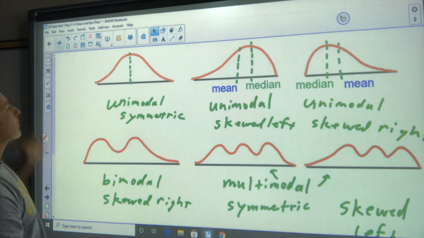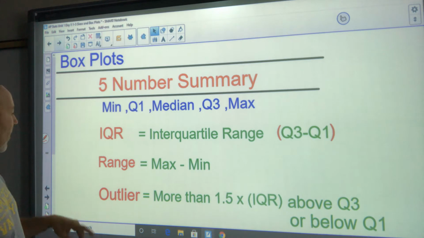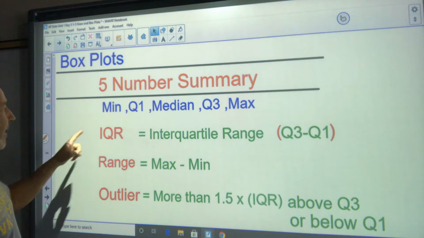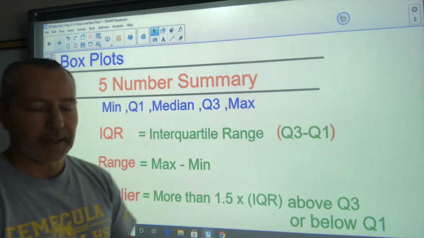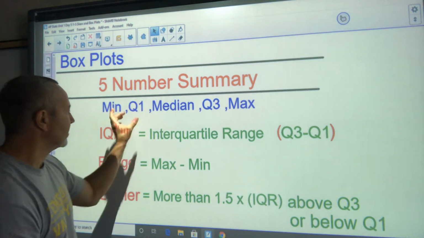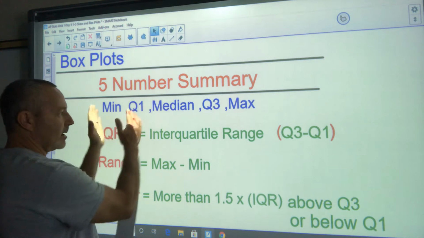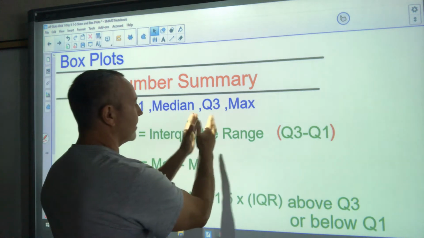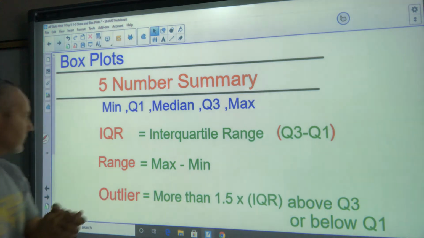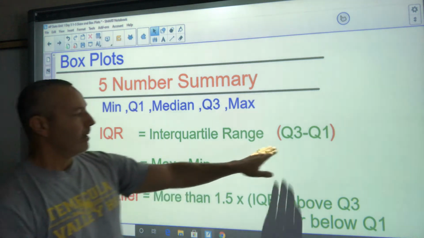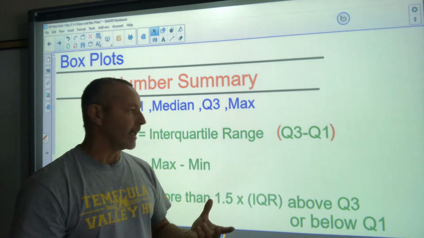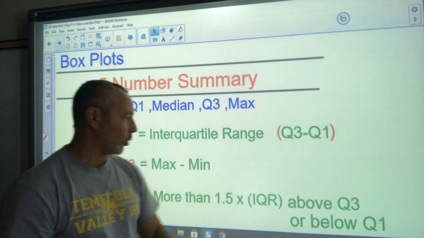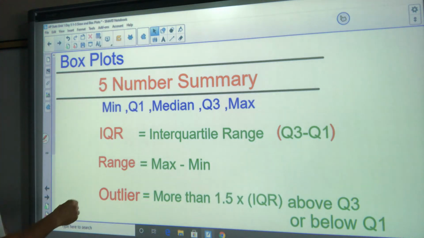All right, and this is really what this video is about: describing box plots. We talked about setting up a box plot already. We have a 5-number summary, which means your minimum, Q1, median, Q3, and your max. Remember, Q1 stands for quartile 1. It's like the 25% mark. It's really the median of the lower half. And Q3 is the median of the upper half. IQR is found by subtracting Q3 minus Q1, just like the range is the max minus the min. It's the maximum value minus the minimum of the inner quarters. Range is max and min.